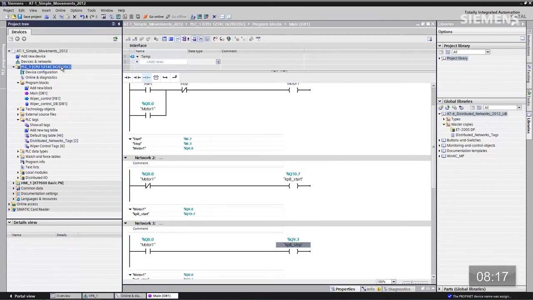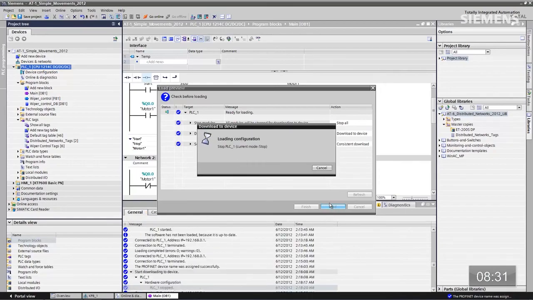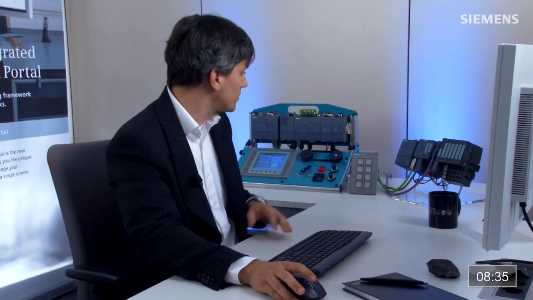Let me give focus to the CPU, click the download button. So now it's going to compile this new field device, the KP8, including what I put on PROFINET, as well as all the new code changes I've made. Once it's finished compiling, then we can click the load button. Now it's going to load all that down to the system. And in fact, we should have a fully operational KP8 on PROFINET and have full control over the current system in just a matter of seconds.